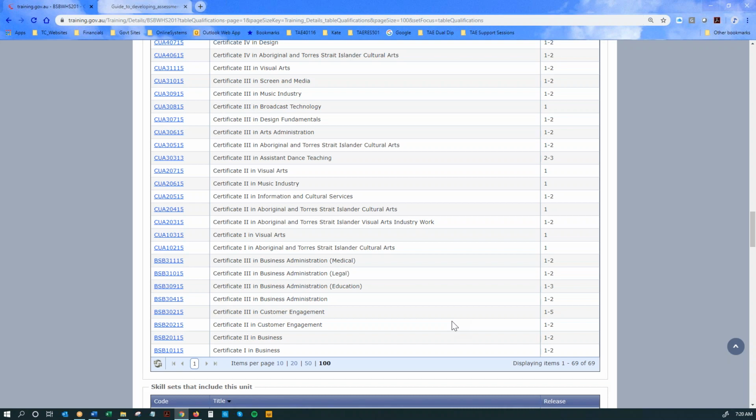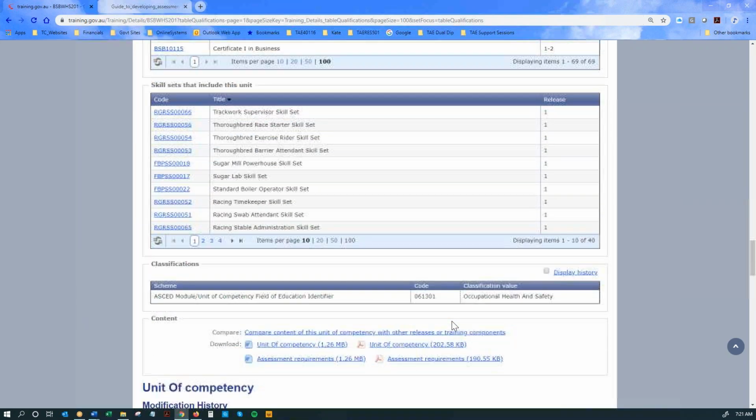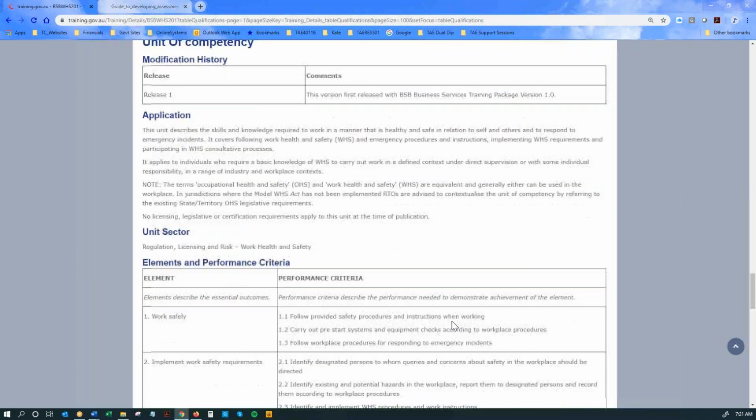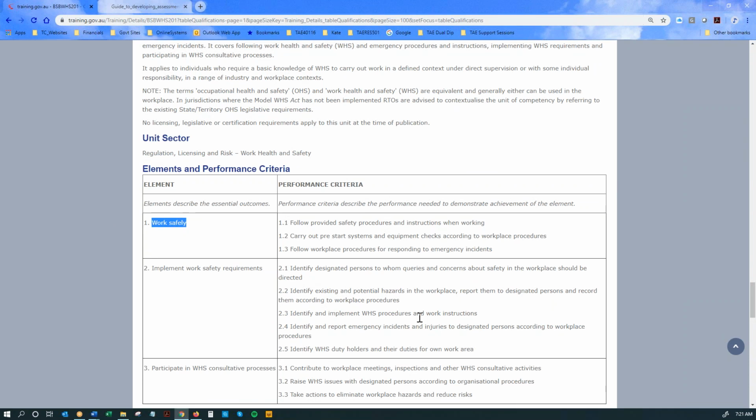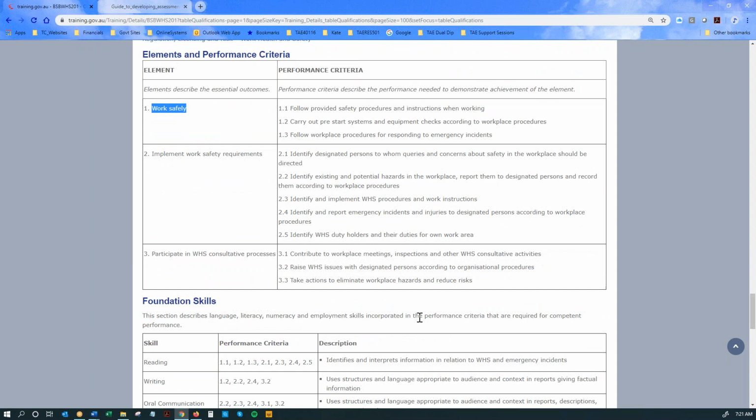So because of that, it means that it's most important that we do give this unit a context. So we can't just assess people on what we think working safely looks like. We need to think about what the industry is telling us working safely looks like. And to know what the industry is, we have to come up with what our context is first. So that's the first step, is to really think about which industry are we going to write this unit for.